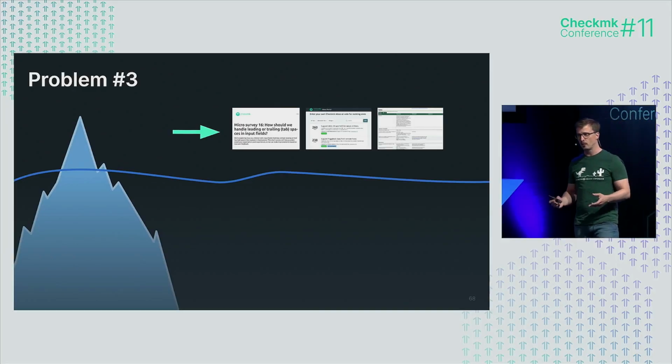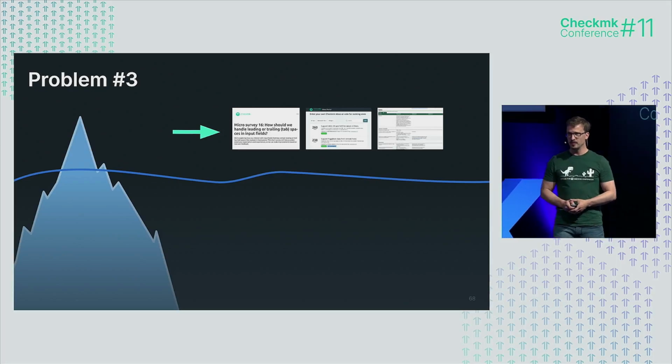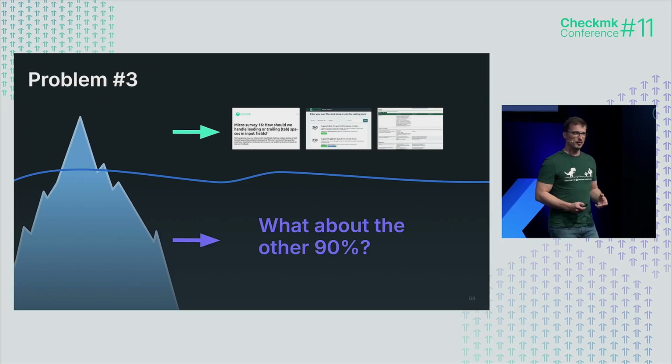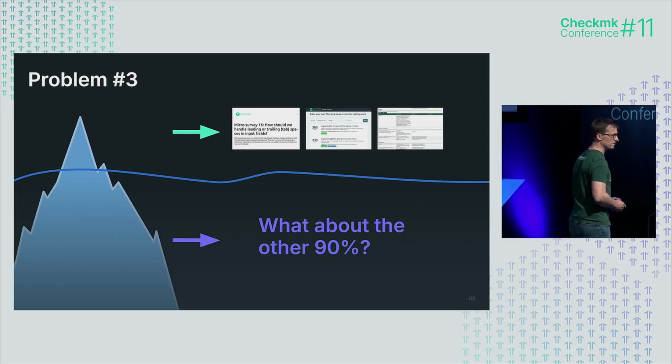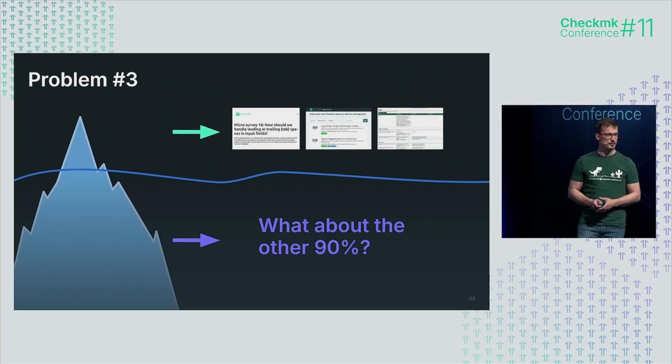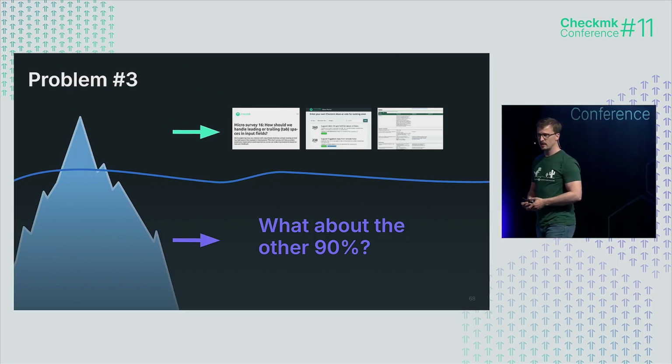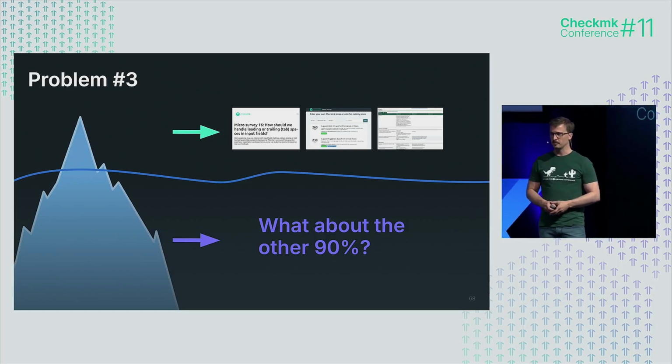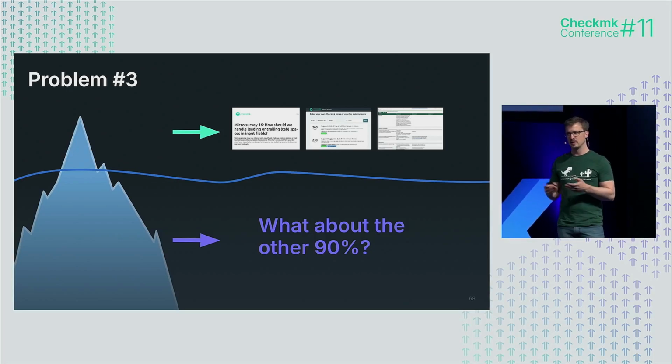And the third problem: we speak at the conference, in the forum, and so on. The problem is we are talking to only a tiny subset of the Checkmk user base. What about the other 90-something percent of users? Most people just make Checkmk work for themselves, happy using that and having a good time with Checkmk. And we don't know what they do with it, how they do it, and so on. And we think a thoughtfully built product telemetry can actually help us bridge the gaps somehow, so that we can make smarter product decisions in the end for all of us.